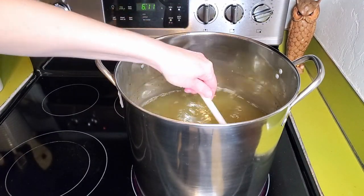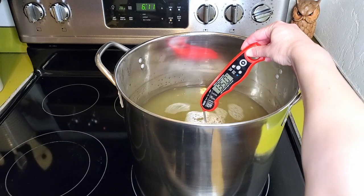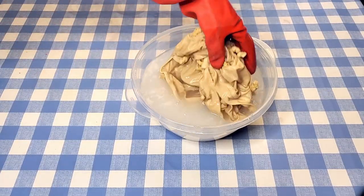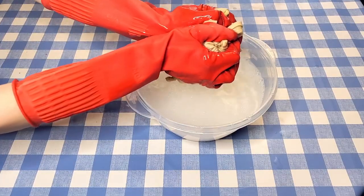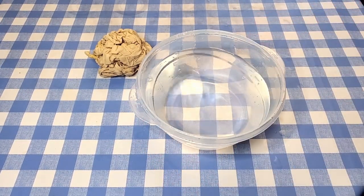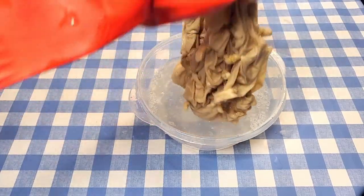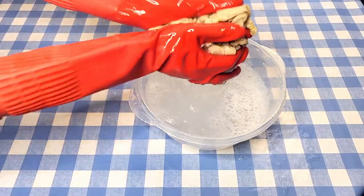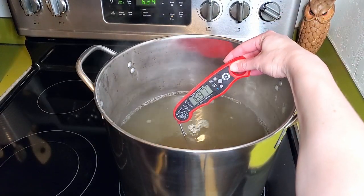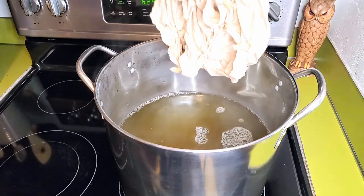This murky swampy-looking water is going to give us a bright, vibrant yellow. It's about 135°F right now, so I'm going to heat it up a little bit more. Meanwhile, I'm finishing preparing the garment by squeezing it out and rinsing it in fresh water — you want to rinse the garment after the calcium carbonate bath to get the little particles off. The mordanting process is done. The dye bath is at the perfect temperature, 169-170°F. I'm turning it down a little because I don't want it any hotter, and in goes the dress.